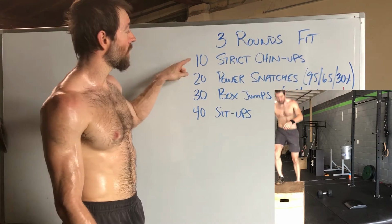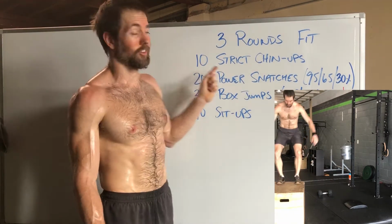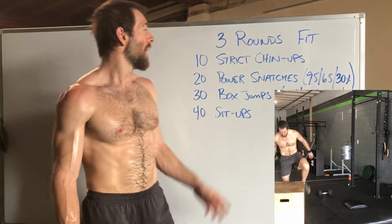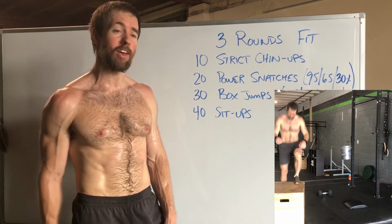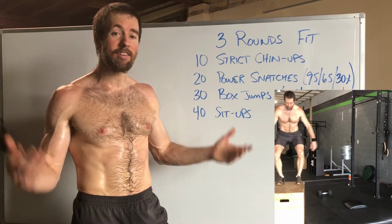So what I tried to do is I went unbroken on the chin-ups. I was mainly telling myself, one, we get to start the workout with it, and then I'm going to be coming back to it after the sit-ups. So I would say at most 2 sets, and if that means we scale that number down to 5 to 8, something like that, that's fine.